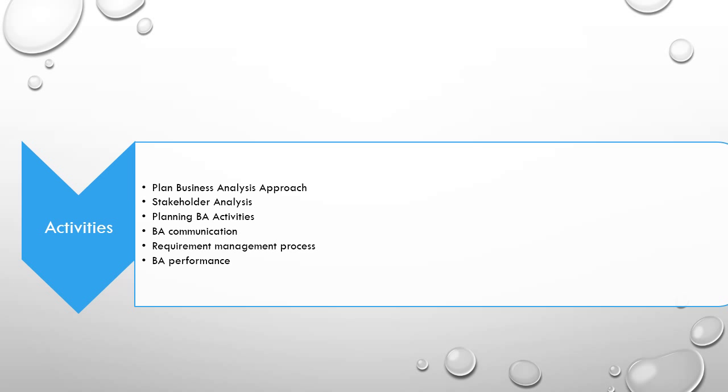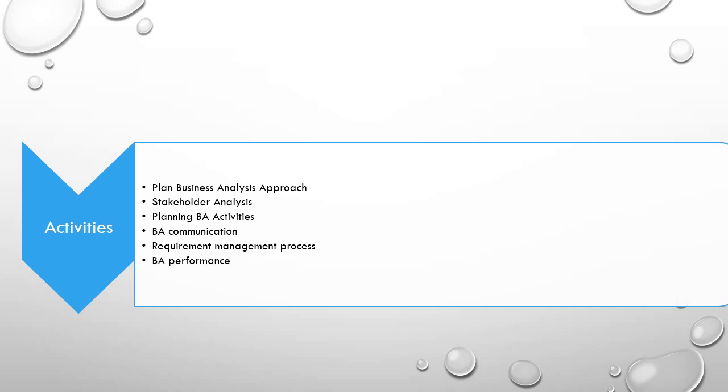Activities. When we have a set of inputs, we must process those inputs and try to massage the data so that we understand what the different tasks a business analyst should have during the analysis process. As we see here, the analysis approach is nothing but how, when, and what technique will be used during the business analysis process.